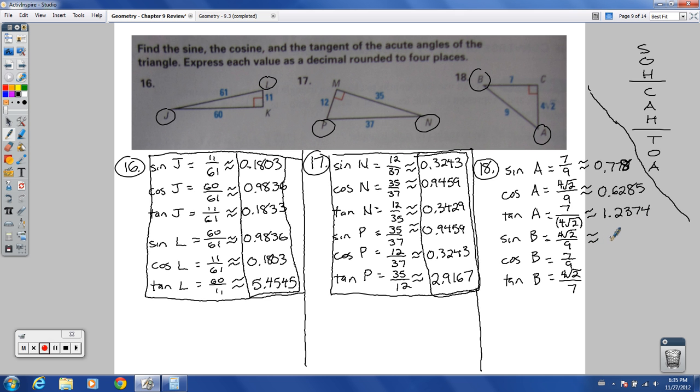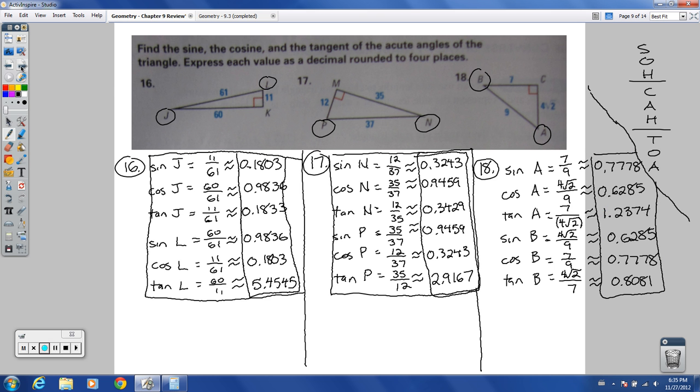the 0.6285. And I just noticed an error I made up there. I did mean to go one more with that, so this should have been 4 decimal places. That's 1, 2, 3, 4. There we go. And so this one now is 1, 2, 3, 4 decimal places there. And then 4 radical 2 over 7, that is 0.8081. So our final answers here would be what you see right there.